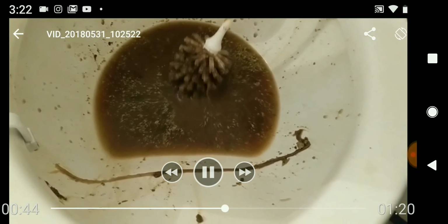Here's a whole bunch of gallstones, basically, because they're green. Some of those are liver stones, but most of those are gallstones. I did a coffee enema after this one. It looks like about all that's in there. For a while I was in disbelief because I didn't think these could actually be liver stones or gallstones. I thought it was just nuts that didn't get chewed very well, but there's no way any of it was.